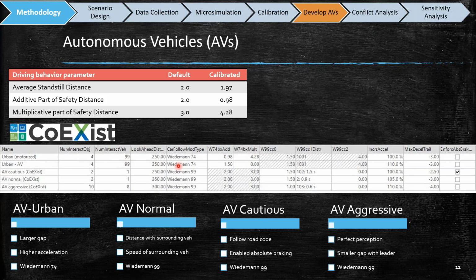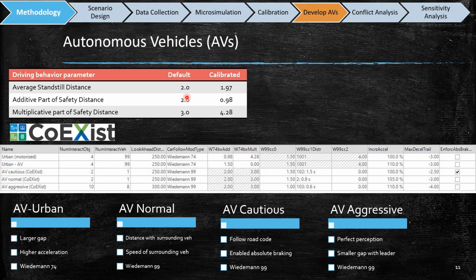You can see it follows the same car following model, Wiedemann 74. And for the other parameters, there is a missing column here for the standstill distance. Standstill distance is 1.5, similar to other AVs, but for the additive part of safety distance and the multiplicative part of safety distance, we have lower or higher values, depending, because it's calibration.